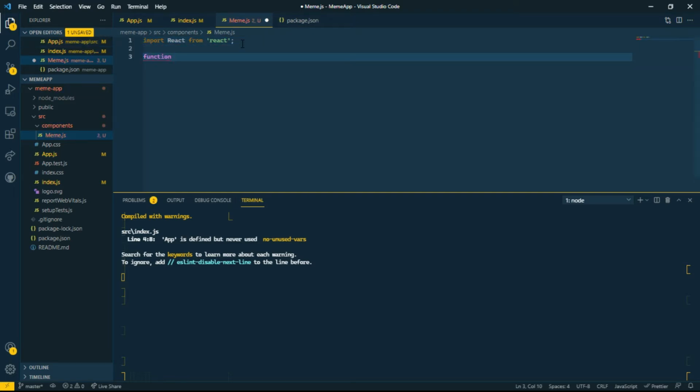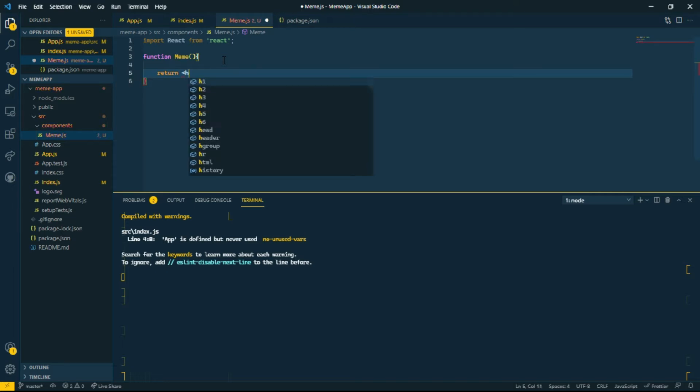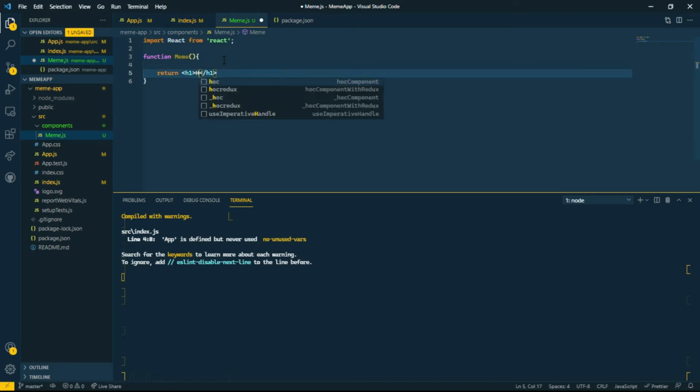And here I'm creating a functional component, function meme. And I'm returning hello from meme.